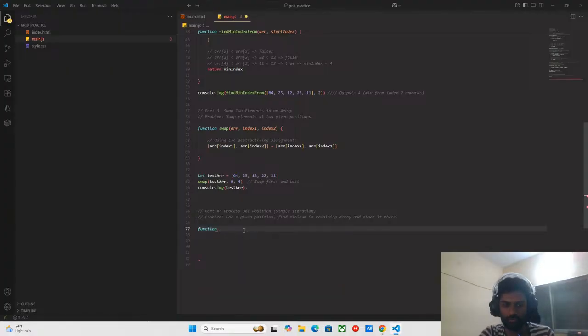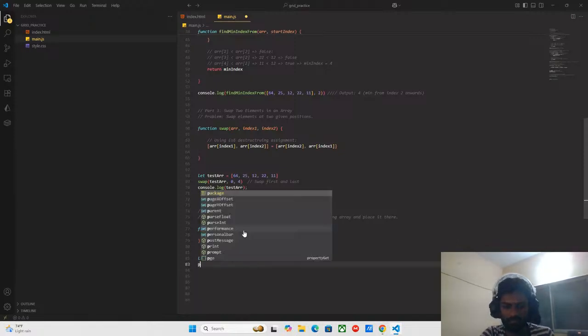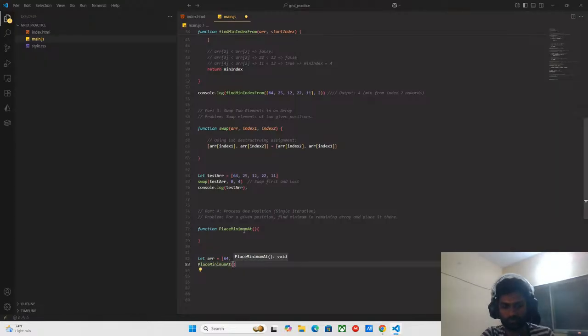Function placeMinimumAt. So this is my function. There will be a function call, right? Let us consider the array first of all. We have 64, 25, 12, 22, and 11. And then we have placeMinimumAt.